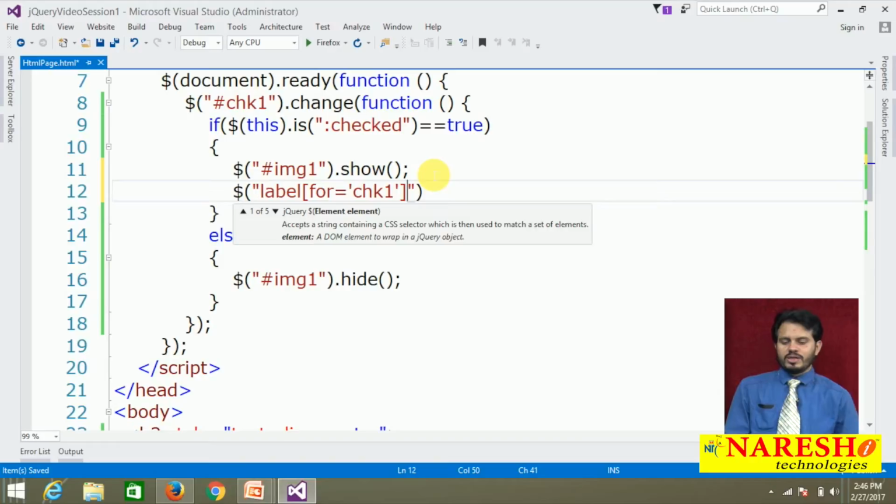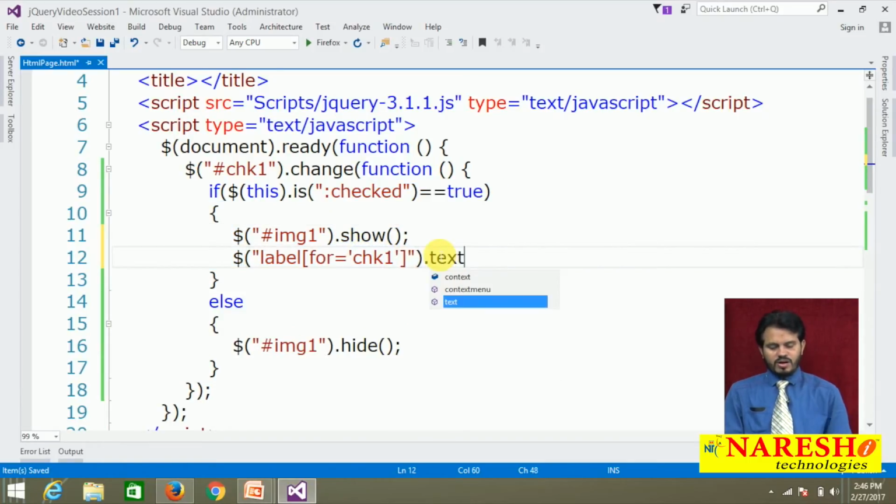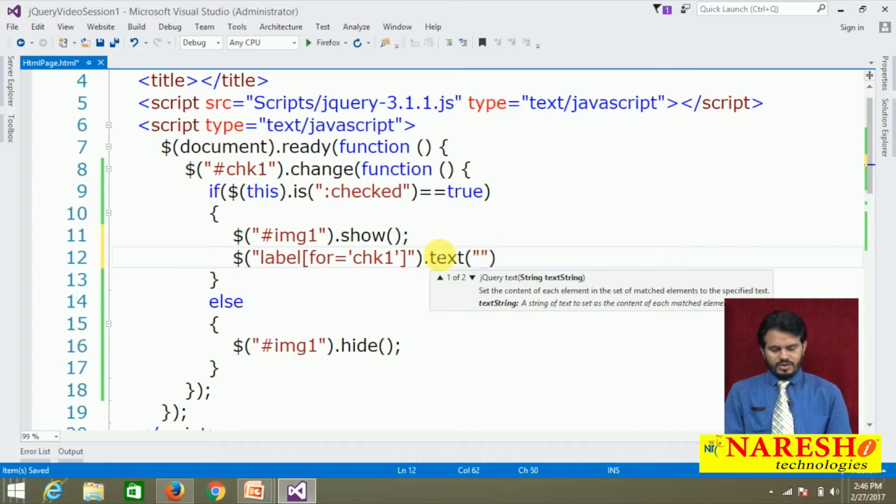So you are selecting label for equals to, where for is the attribute and the value is chk1. It selects the particular label element which uses the for attribute with the value chk1. Then there is a method called text, with the text "hide image".